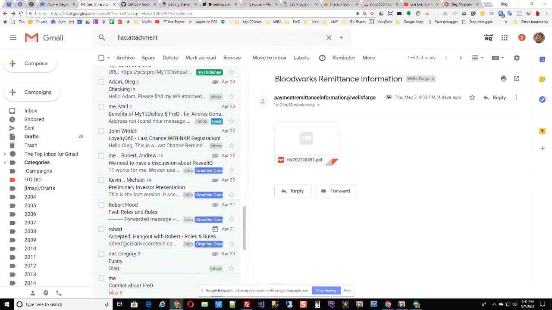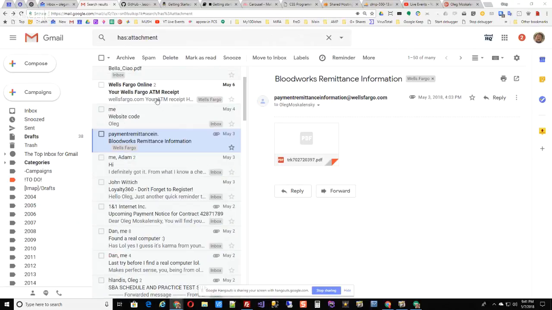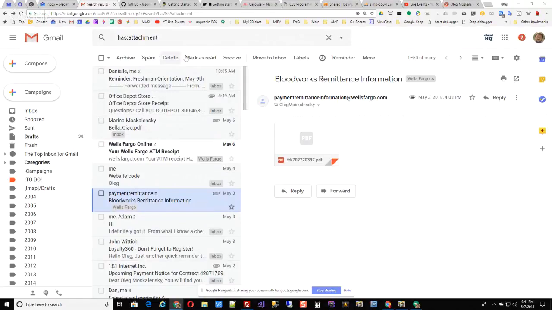So I'm just going to go through things that are both positive and negative. One of the things they implemented is what's called quick actions. Quick actions is something that comes up, as you can see right here where I'm scrolling, when I'm hovering through the messages. I got these 4 little guys moving right along with me. And what they actually are is the same things that we have here at the top: archive, delete, mark as unread, and snooze. We got archive, we got delete, we got mark as unread, and we got snooze.